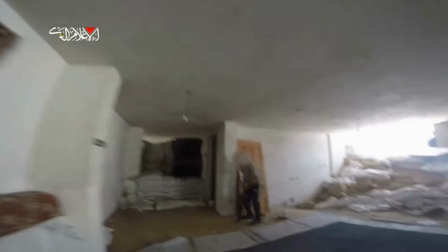Now, turning over to some of this Hamas footage real quick, something I wanted to show here was some technology they've been using throughout. We're not getting a lot of it shown in footage. But first off, showing again very few structures continuing to stand in the Gaza Strip, and you see Hamas popping out of what appears to be a residential facility here, a tunnel underneath, immediately opening fire on the IDF forces in the area.